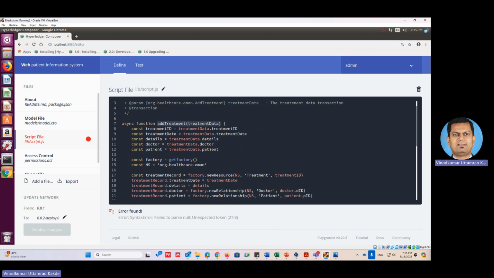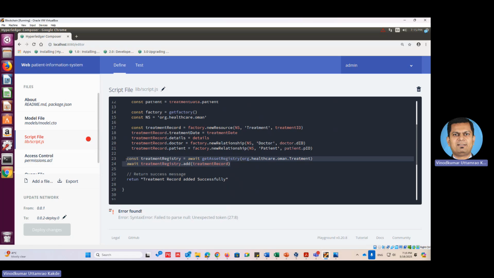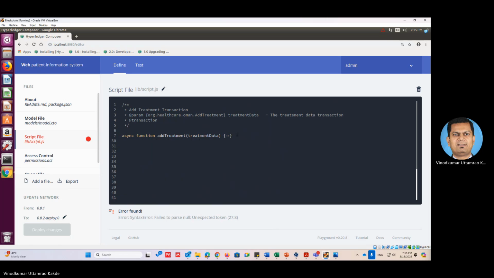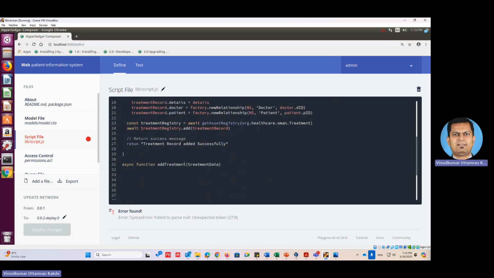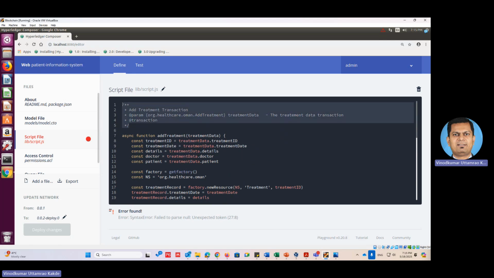Similarly, if you just want to update it, the method here will change. This same method, I'll put here another async function, update treatment. But as this is a new method, you have to use this again.